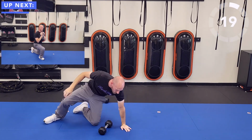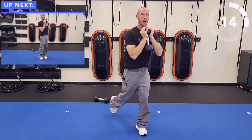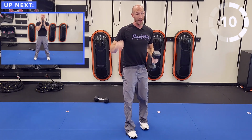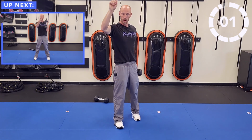I'm going to give you 2 options on the next one. If you can lunge and get your knee all the way to the ground, you're going to do a reverse lunge. If you have some knee issues or that hurts trying to get all the way down to the ground, you're going to do a goblet squat. Either one is fine, and I'm going to do a little bit of both with you. 2, 1, and let's do it.